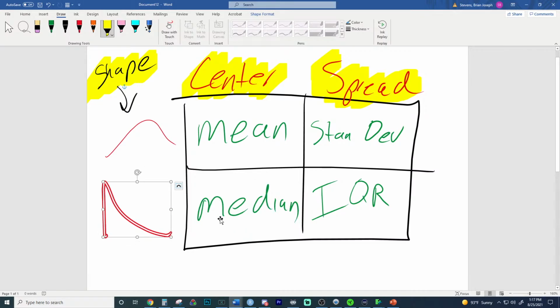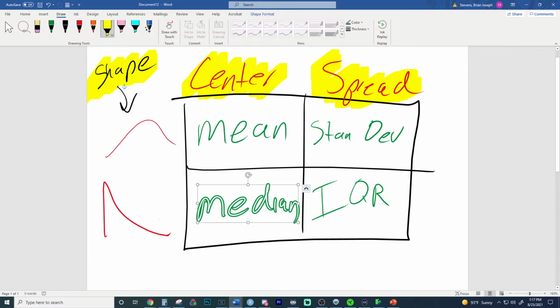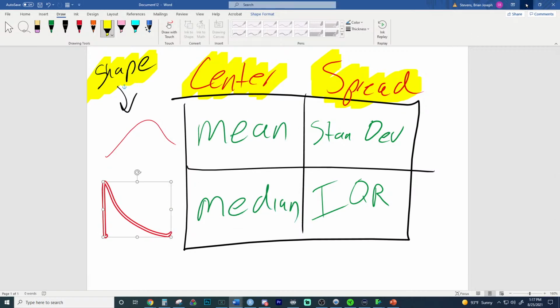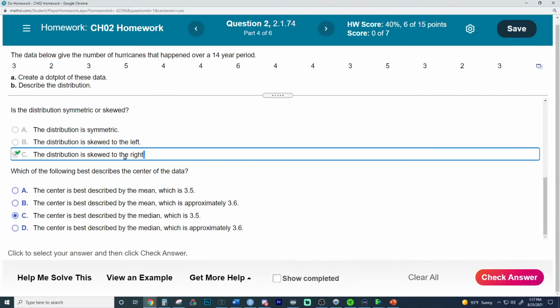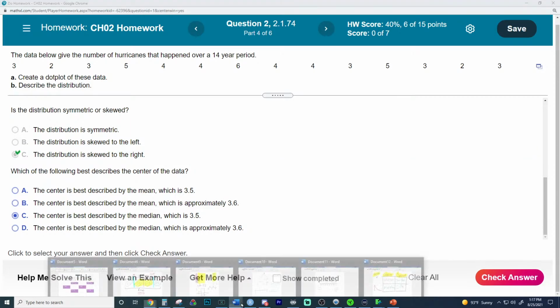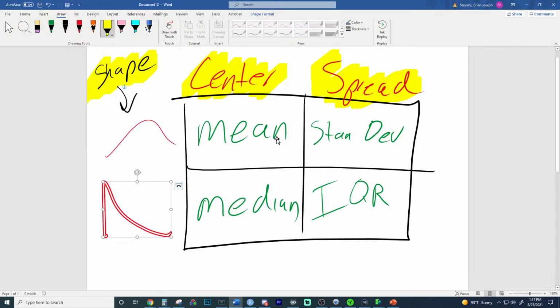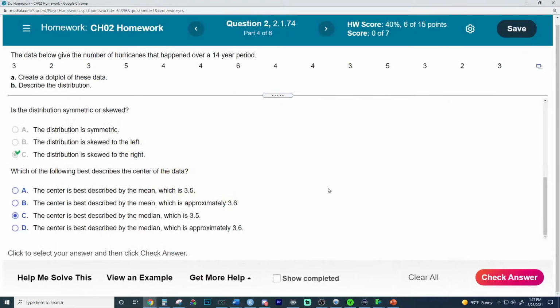The data is skewed. So since the data is skewed, should we use the mean or the median? Or the data is skewed right here. So make sure to have your cheat sheet here. And so the data is said to be skewed. We should use the what? The median. Kiana, great job right there. We should use the median.